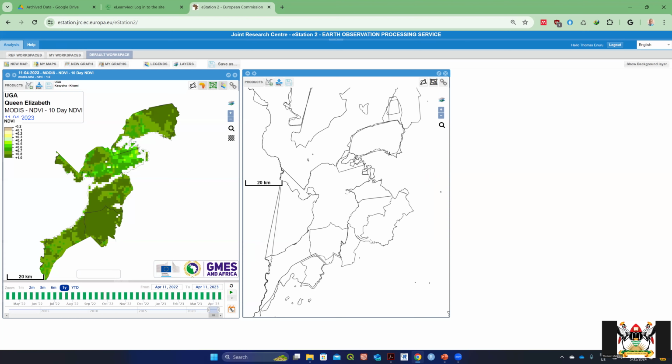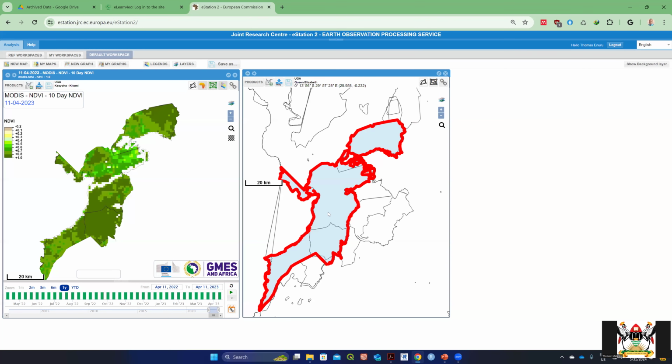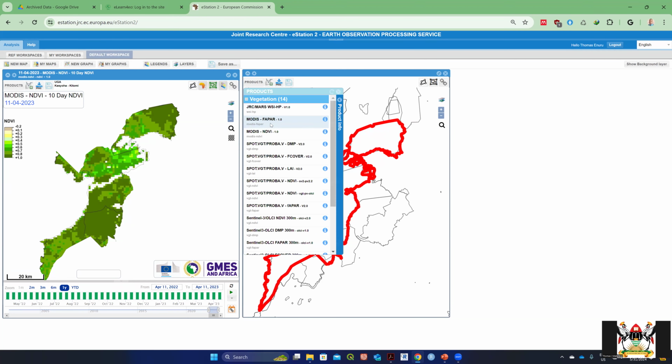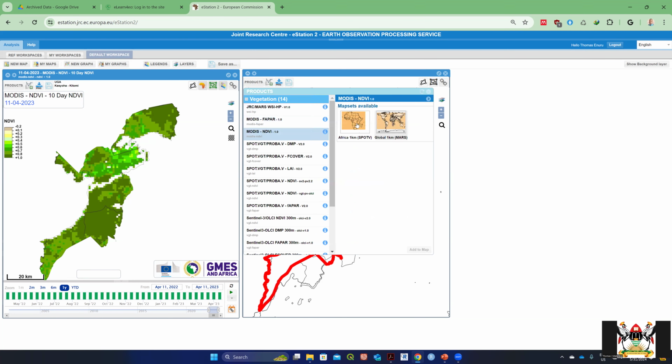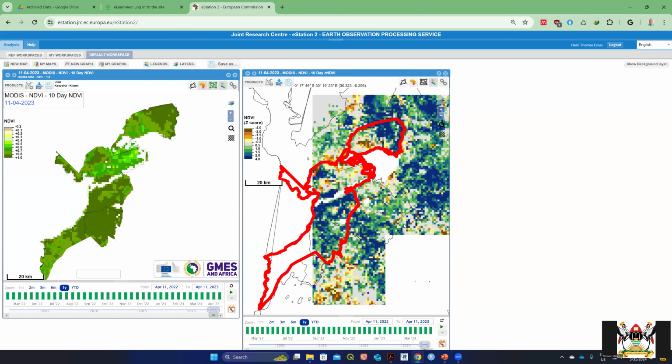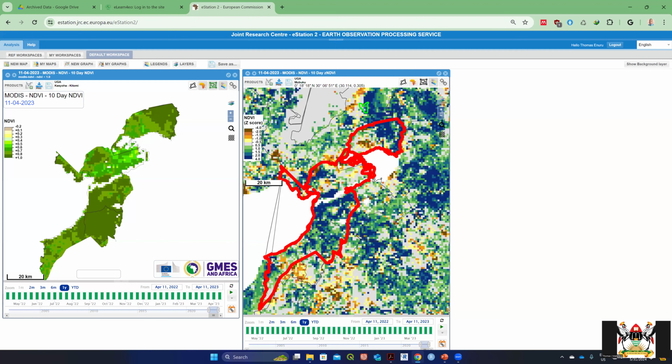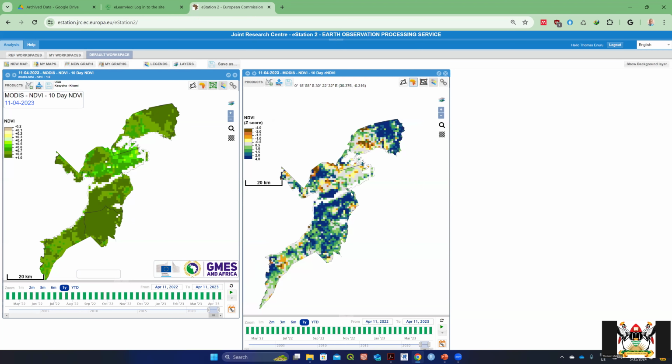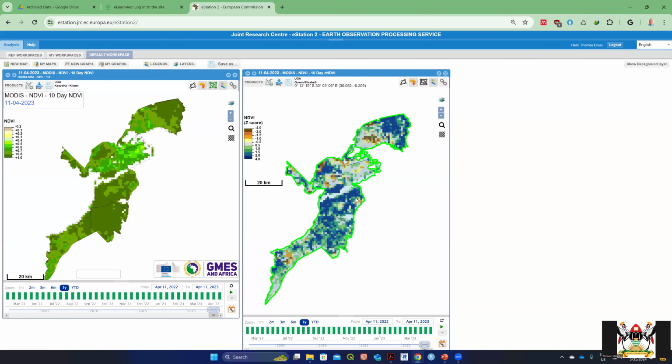So I select Murchison Falls, and then I add NDVI products. But in this case, I want the anomaly, which is the Z score, so I need the Z score legend. And I add that product and I unmask it from my map.